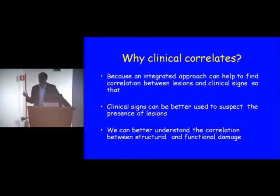It has been nice to see how we can explain some clinical science because of the lesions, but also once we have learned the association between specific lesions and specific clinical signs, we have also learned that we are not all very lucky to work in hospitals where you can have 5 MRIs in a month or so on. Very often people are in hospitals where it's even difficult to get one proper MRI. So we have used this information to see whether you can try to identify the children who are more likely to have bad lesions or more severe lesions on MRI, and so to give a priority or when and where to scan, and when to scan a child and what you should expect.